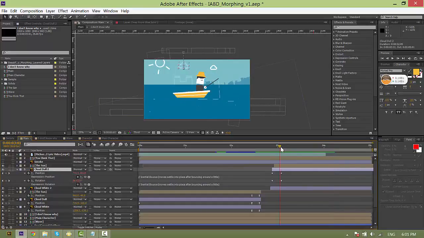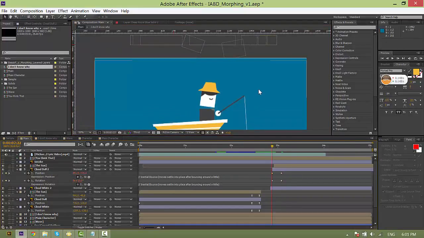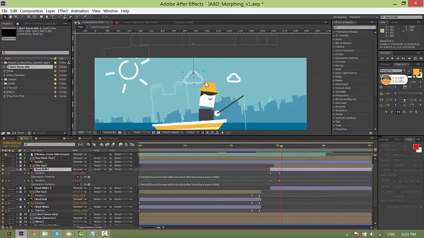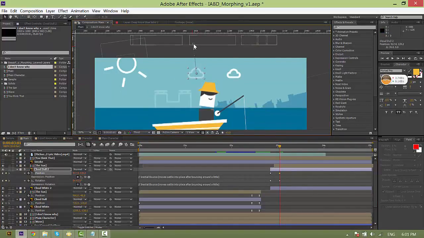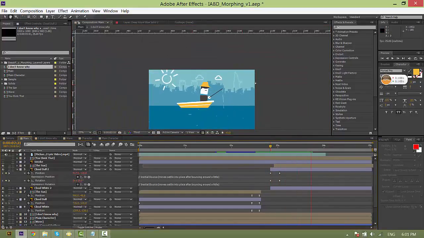If you are not satisfied with the cloud's position, you can adjust it. Just move it until you feel it fits our motion.